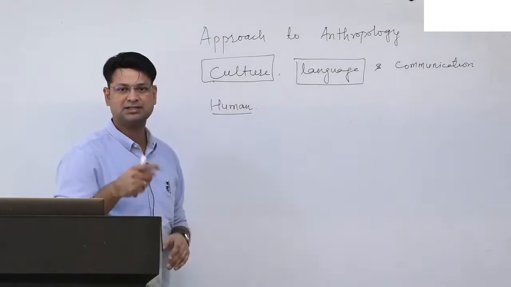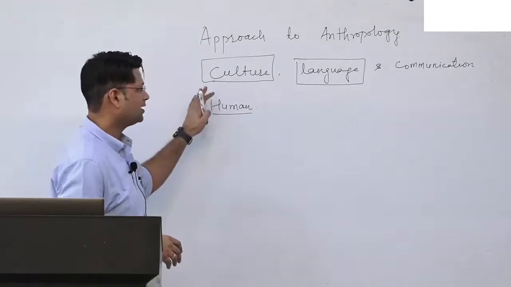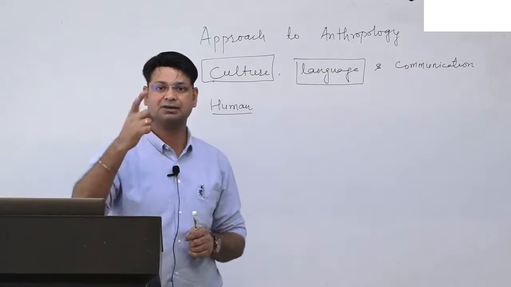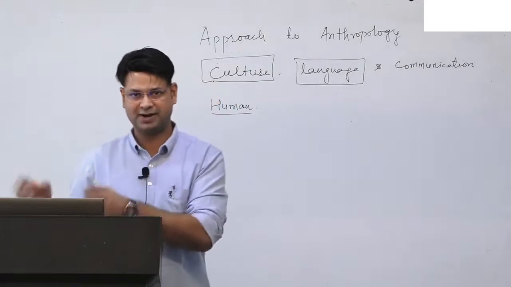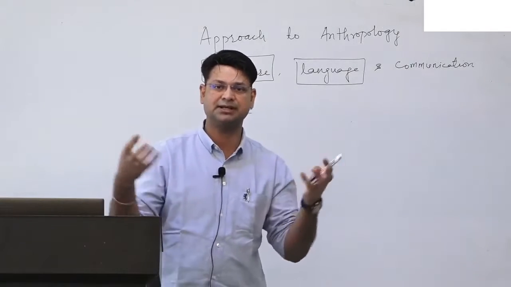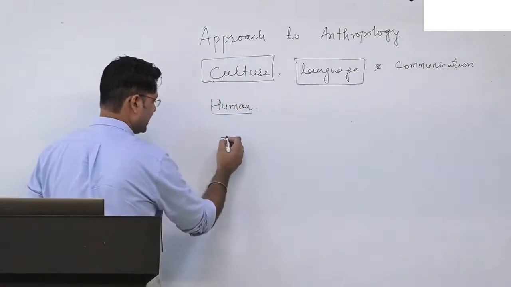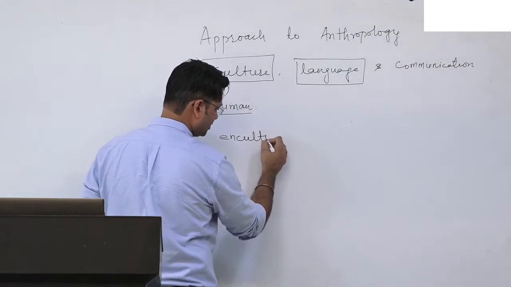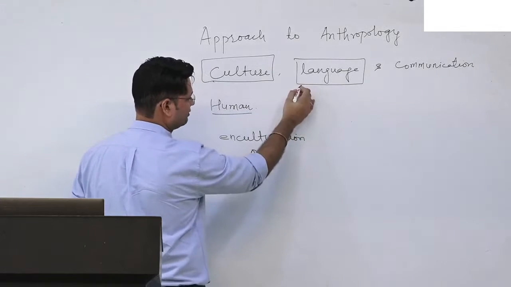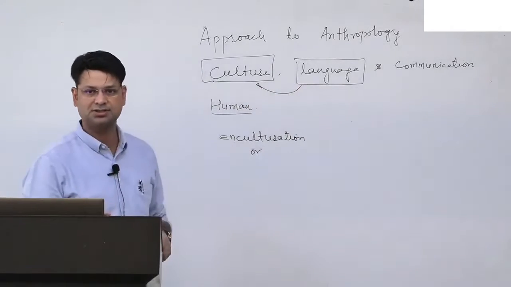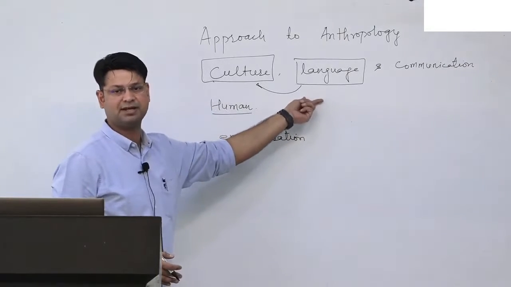And why all these things? How it is transmitted, how it is learned, right? So how we learn culture? We learn culture through language, right? Because our parents, our near and dear ones, our friends, everything, or you can say teachers, they teach us, they help us in enculturation, right? So this enculturation or socialization is through language, right? How one learns culture? It is through this enculturation process, in which language is very, very important.